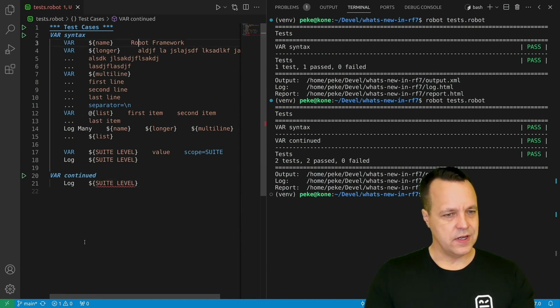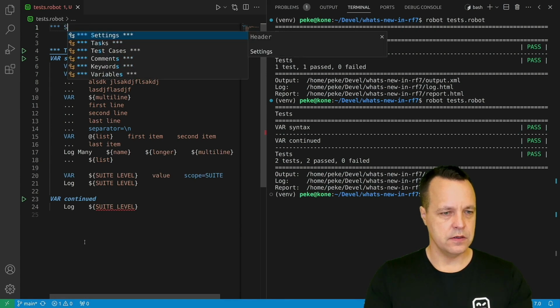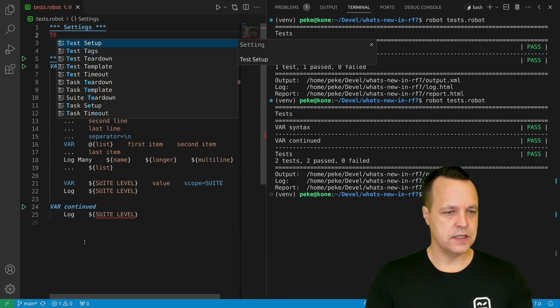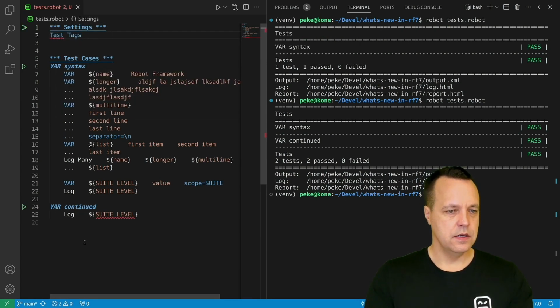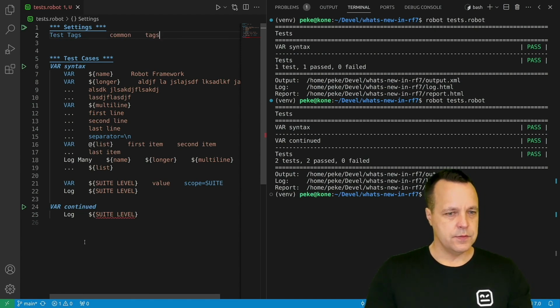Let's first of all add some common tags for all these test cases, and that we do here in the settings section. We use the test tag setting, and we can use something like common tags. So now all these test cases, well, we have only two, they got both of these tags, common and tags.